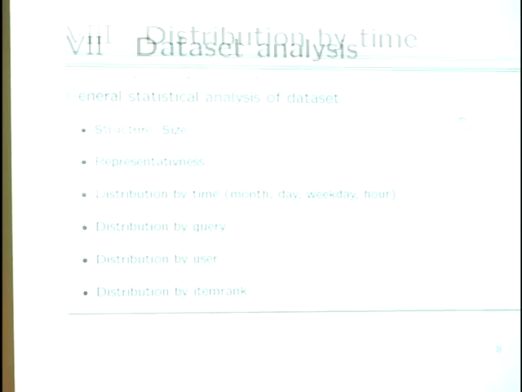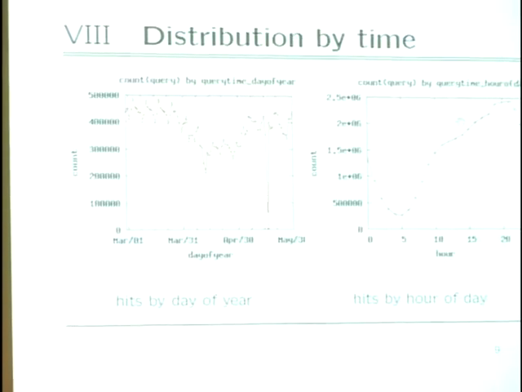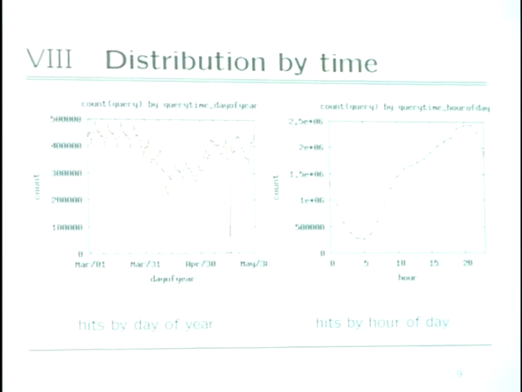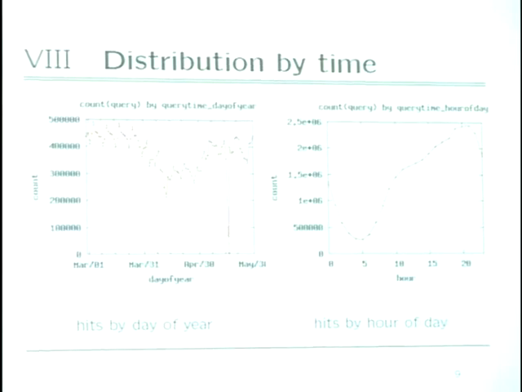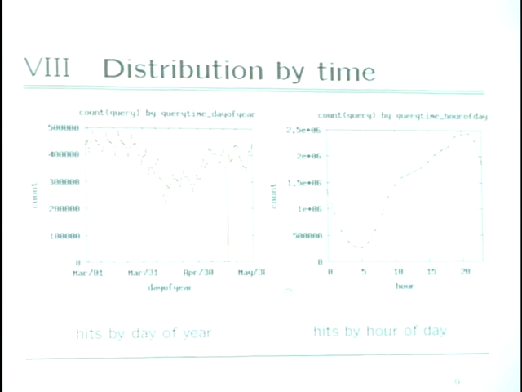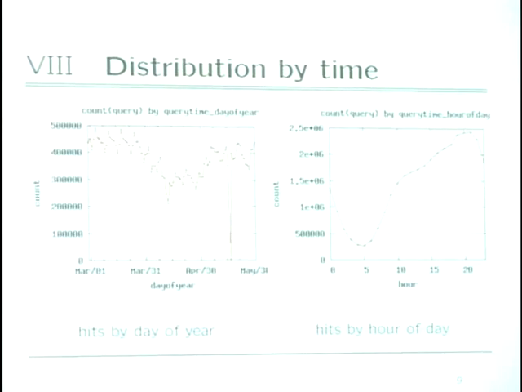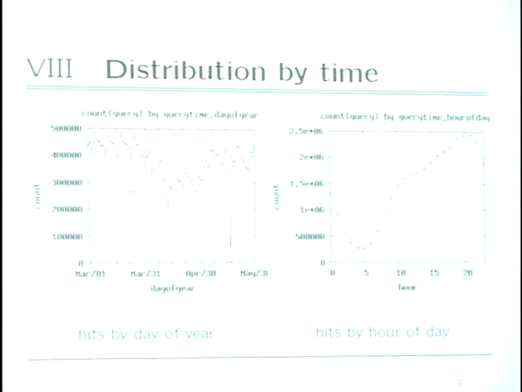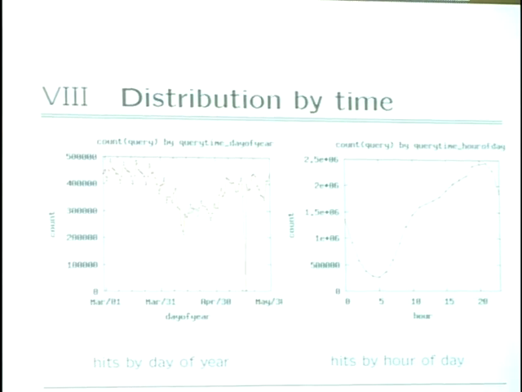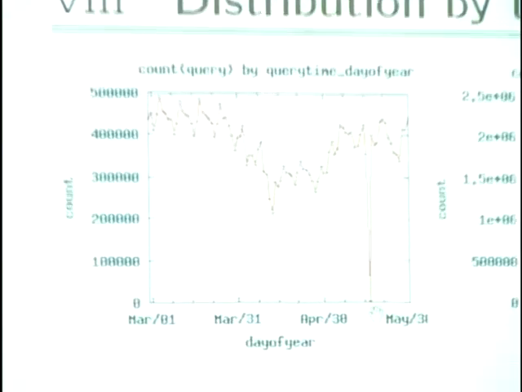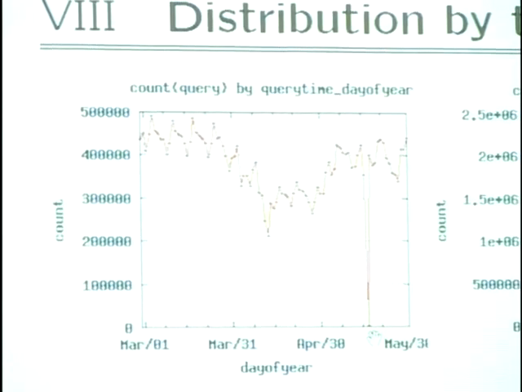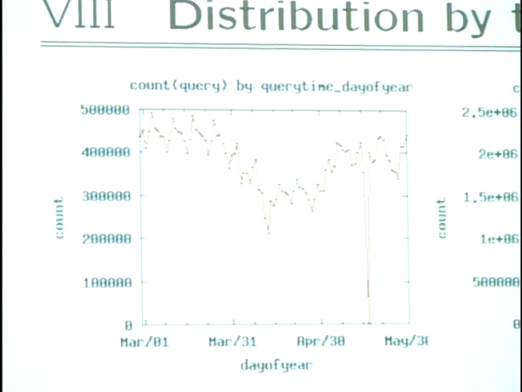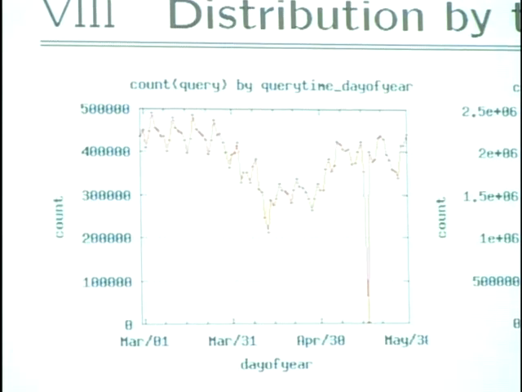Let's see. The first plot is basically the frequency plot of the overall data. You can see it is over a period of 3 months. It starts pretty perfect. You can even see some weekly cycles, but then there is a decrease, and suddenly a sudden decline. It is on May the 16th, I think, where the query frequency declines enormously. We will see that this results in some problems in our later analysis.